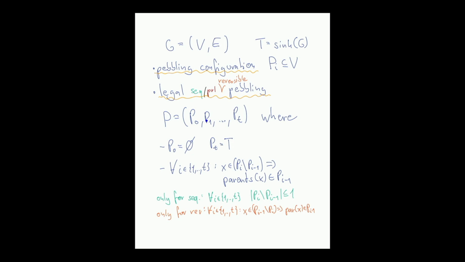And then we have some configurations in between, and they have to follow some rules, of course. And the rules are written here in the standard notation. For any pebbling configuration Pi, it has to be the case that if some vertex X is in Pi but not in Pi minus 1, so it has been put on the vertex on the graph in this particular round, then all the parents of X, so the parents, to recap, parent of a node is a node that has a directed edge towards that node, right?